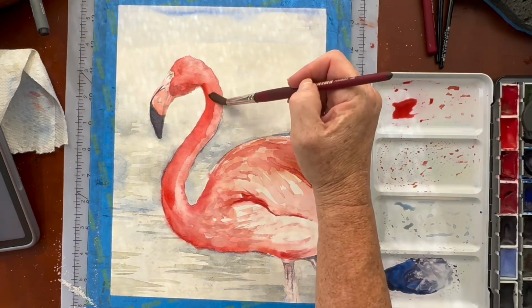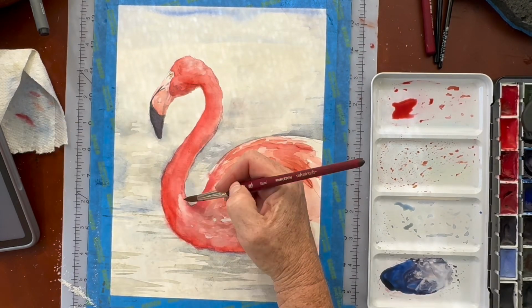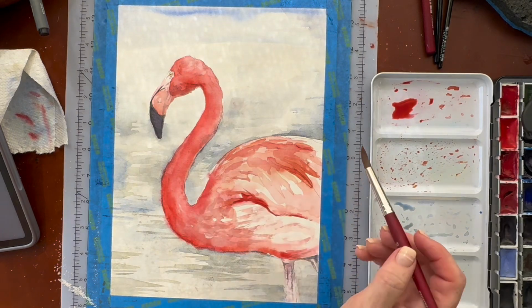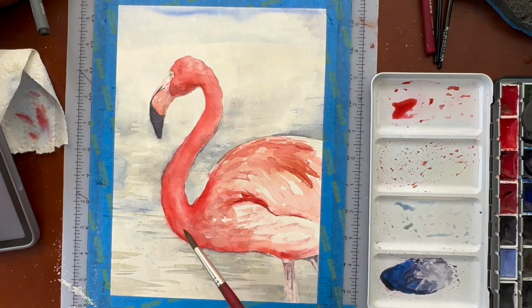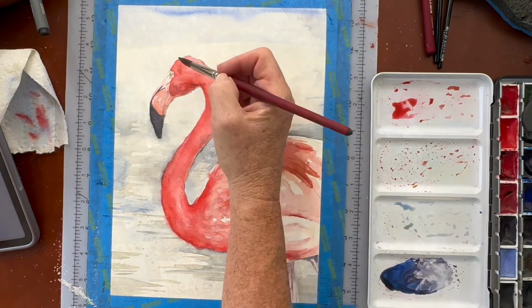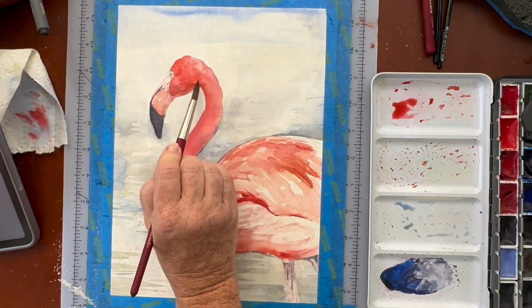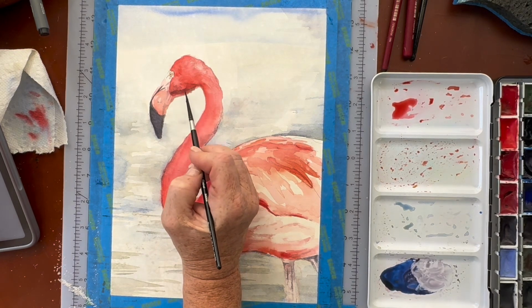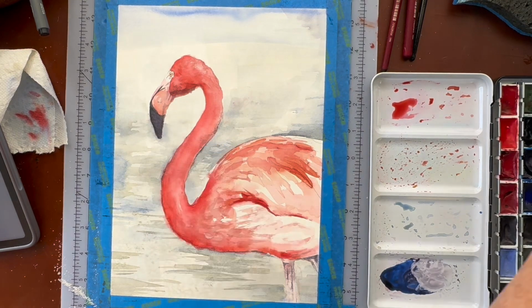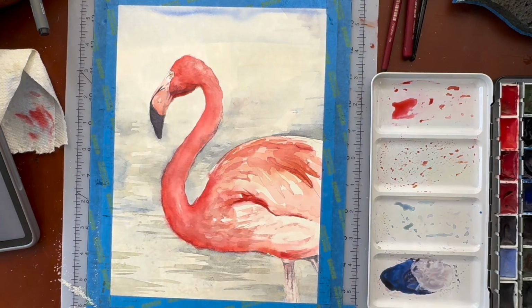And then now I decide, oh, now that I've done that, I feel like the flamingo needed a little more color to balance off with the beak. So I'm just adding a little more as a glaze over the whole neck and making sure that I pick up that texture that I had taken time to create with my dry brushing. So I'm putting some irregular marks on there. And again, the same area with the shadow, I need to make sure that I represent that accurately. So I'm just going in as one thing darkens, often you have to darken something else.